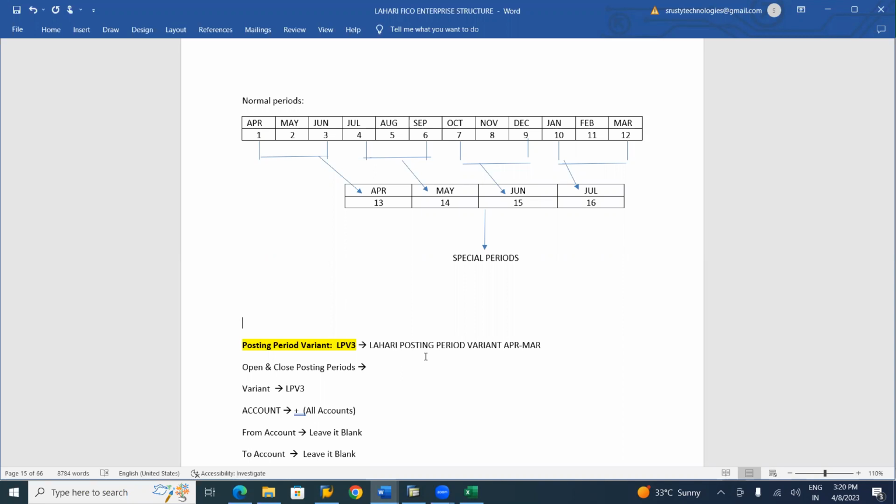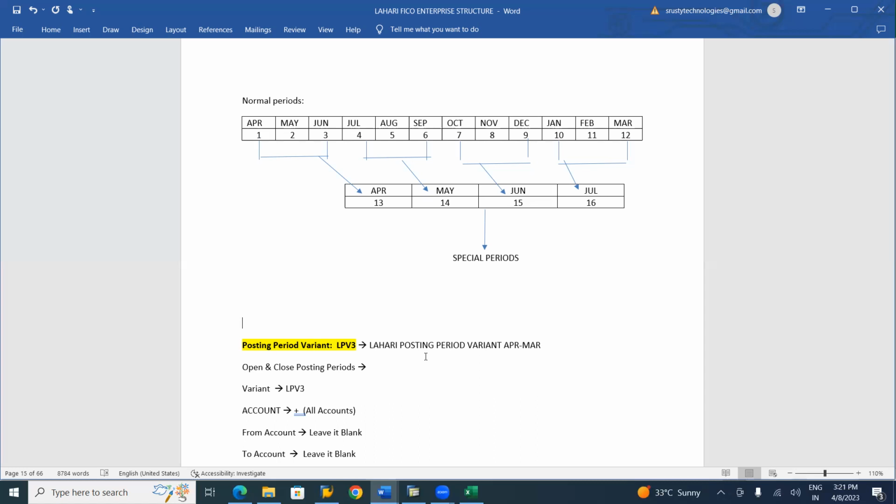Write down: posting period variant helps in opening the periods or closing the periods for selected GL accounts and specified users.